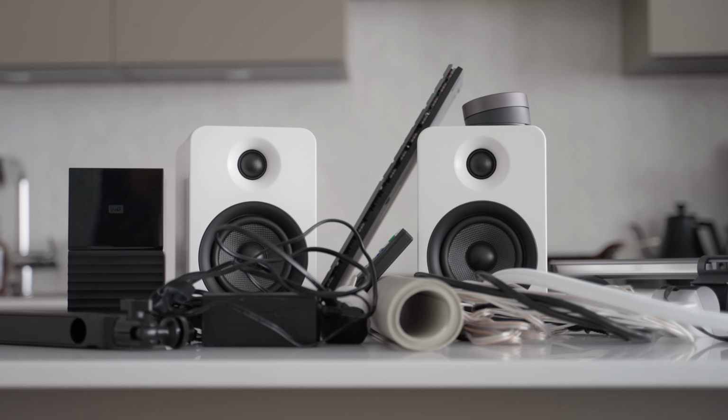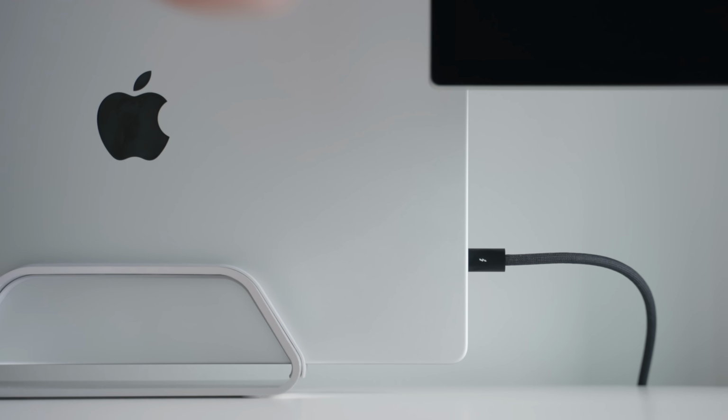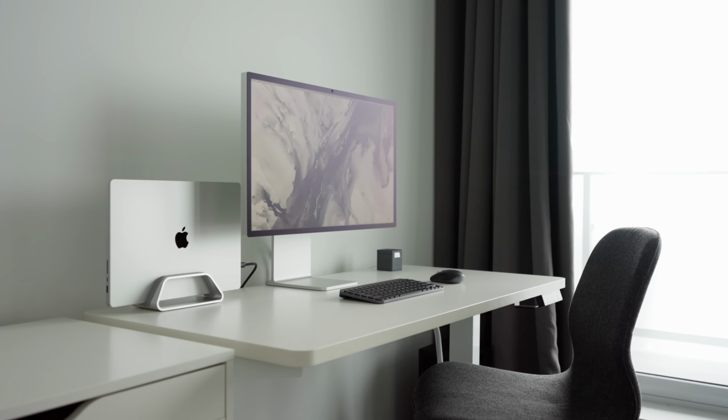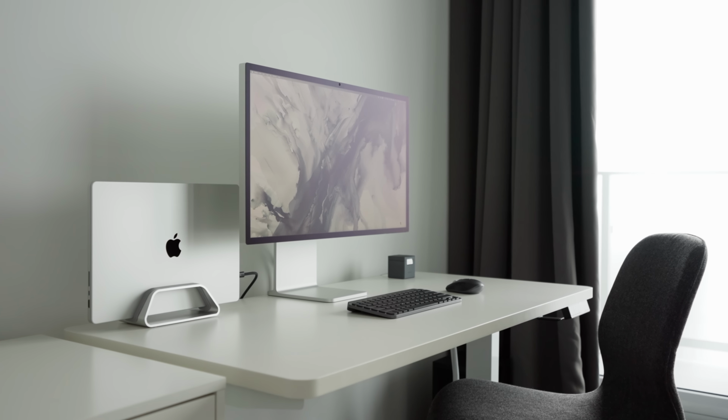So this year I decided to switch things up and give Mac a shot again, to see if their new chips and walled garden really are everything they're cracked up to be, and to find out if it's really possible to create a setup that somehow makes the best out of both worlds.